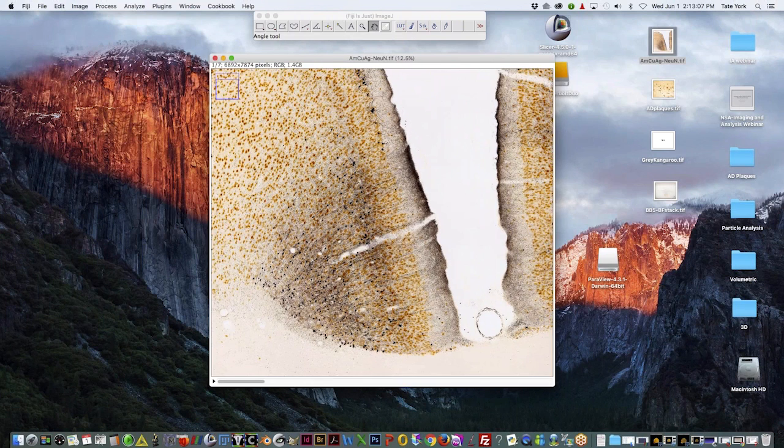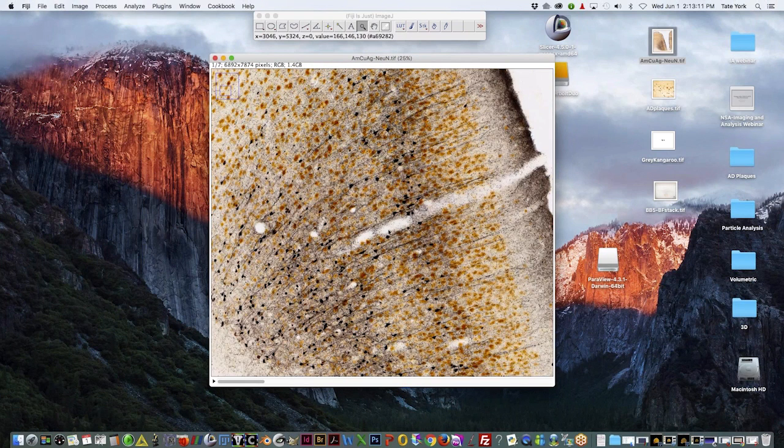And so what we wanted to do is take a region of interest in cingulate cortex and determine how many degenerating neurons there were compared to the number of NeuN labeled cells. And so there are quite a few processing steps to get where we needed to be. So this just shows the region of interest traced out with this red line.